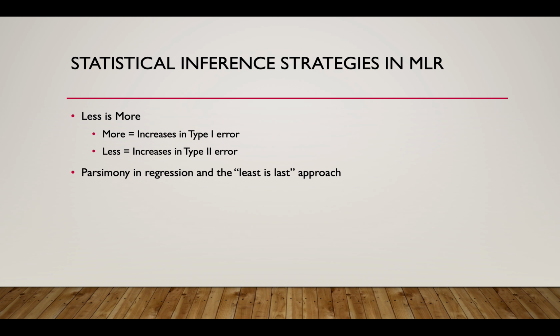Conversely, the fewer predictors that you have in your model, the more likely you are to not find the hypothesized effect that you assume would happen, because there is more noise, right? So research in many fields, psychology being one, especially the softer fields, oftentimes winds up being our attempt to strike a balance in the most appropriate model. In regression analysis in the behavioral sciences, parsimony is key, and the authors in the textbook suggest using the least is last approach.